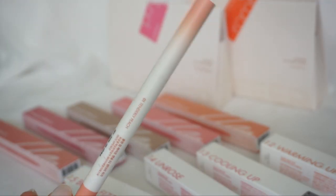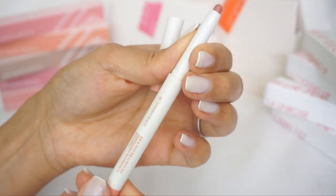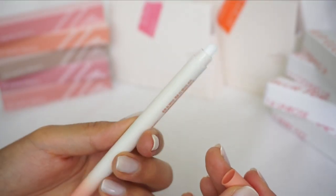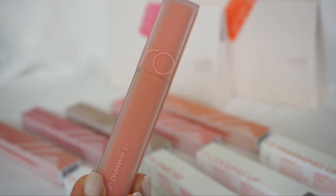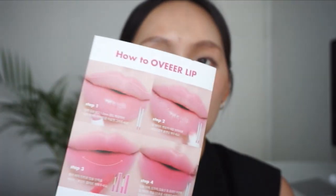For the lip mate pencil, there are five new shades. The packaging is very simple but looks very delicate — less is more. It has a gradient cap, you twist to open the product, it's about 4.5 millimeters thick, and the best part is that on the other side it has a blending brush to create a beautiful blurred effect. For the Blur Fudge Tint, the packaging is pretty much the same as previous shades with the Roman logo at the cap. Let's go ahead and start to swatch it.